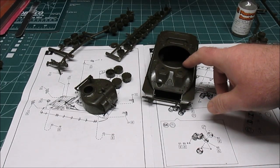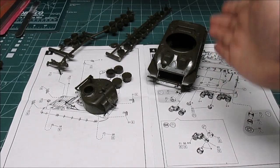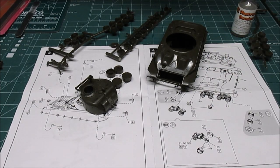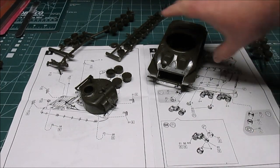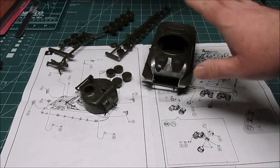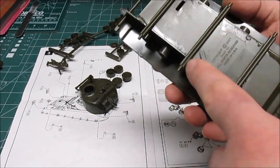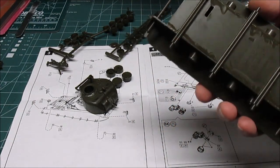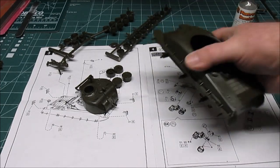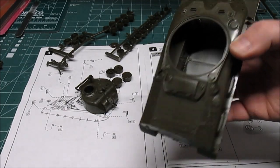Now don't glue this on — put it on there, set this off to the side, and you can be assured that your side skirts will be perfectly up and down, the bottom of the hull will be perfectly square, and you don't have to worry about it. While it's drying you can go along and lay more glue into that seam, which just melts away with a quality solvent glue. Then you can reach inside the hull and wick more glue inside there.